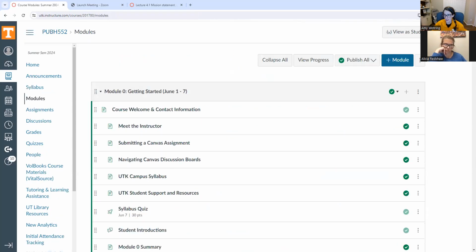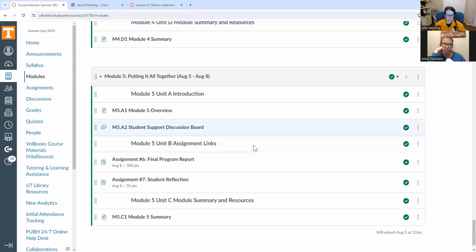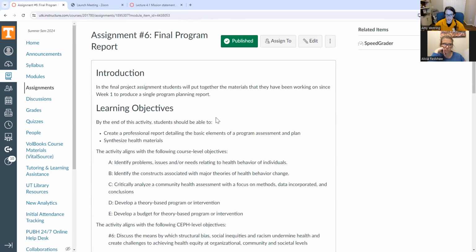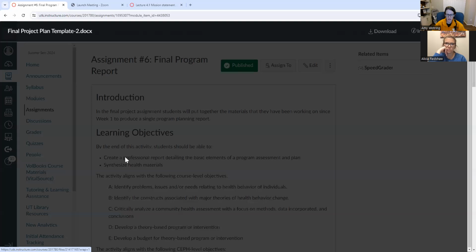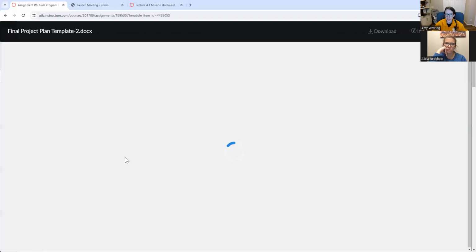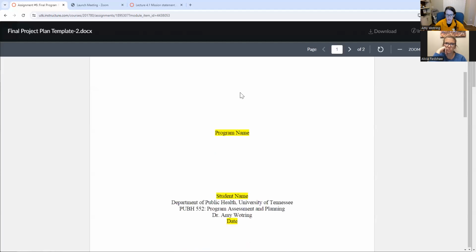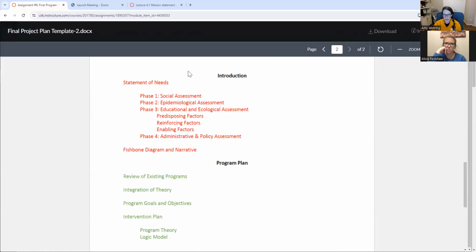So once you're done with that, we're getting to the fun part here. Let's go to putting it all together. Everything you worked on, you're going to put into the final report, and I have a template here for you. If you already have it in your own layout, it's probably completely fine, but this is just a way to look at it. So, just your program name, your name, all that fun stuff, and then this is kind of a checklist to make sure you have everything.